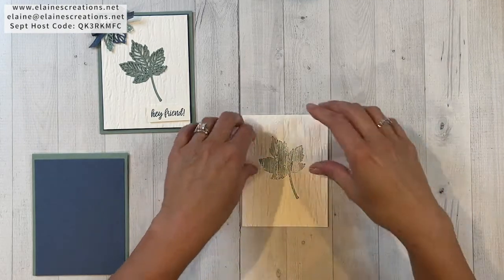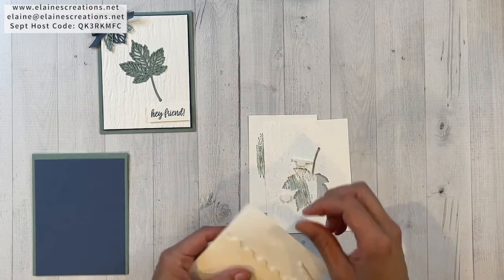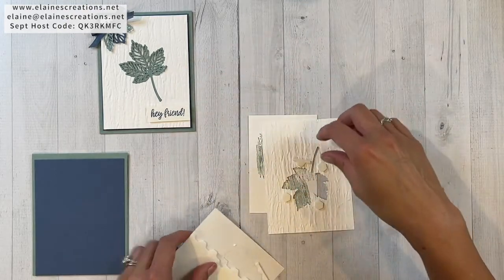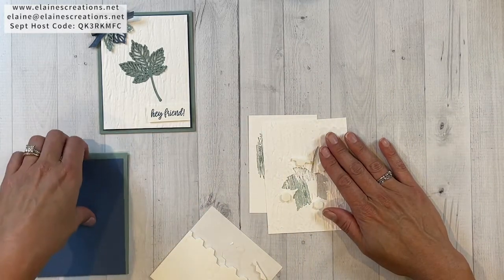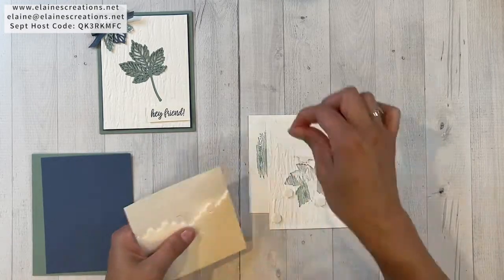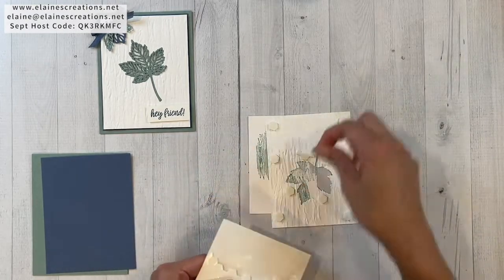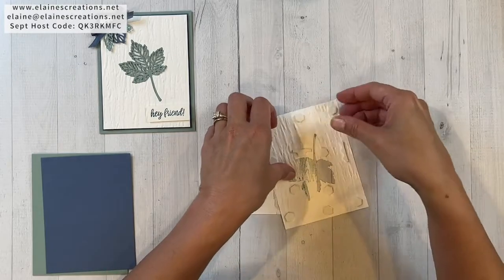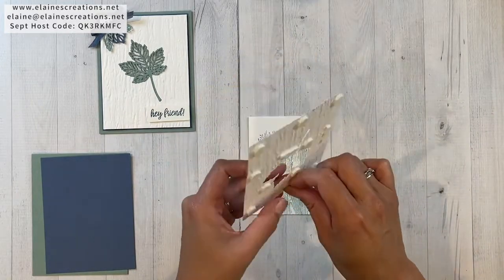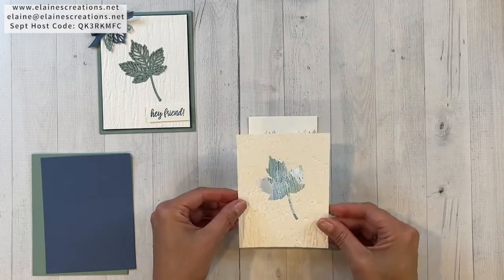So now we're gonna put some dimensionals on the back of this, and I'm just gonna put some of them close to the leaf. And then I'll put some on the outside, because normally I have this attached flat to this layer and then I pop this layer up. But this time it's a little bit different. I'm gonna be putting the dimensionals on this layer and then putting the other layer down flat. So this one, just since it has a hole in the middle, I'm just gonna add lots of dimensionals. This is more than I usually add, and I'm only gonna remove right now, well, I guess I can remove them all. And then I'll stick them down first to my background, and then I'll adhere them to the base.